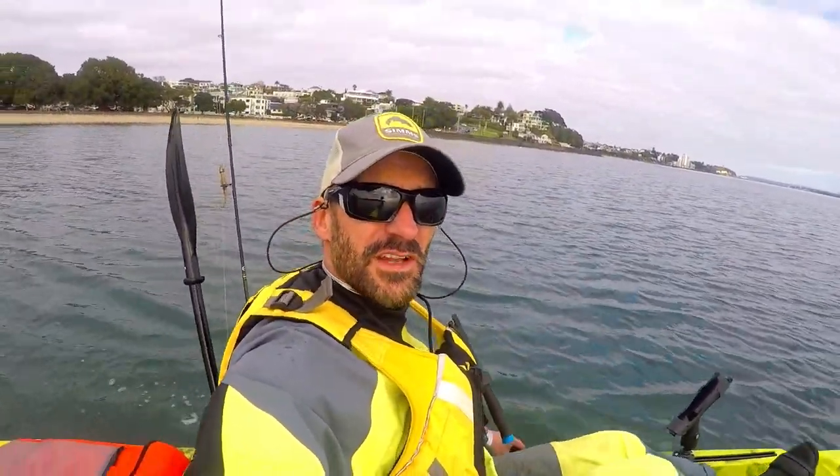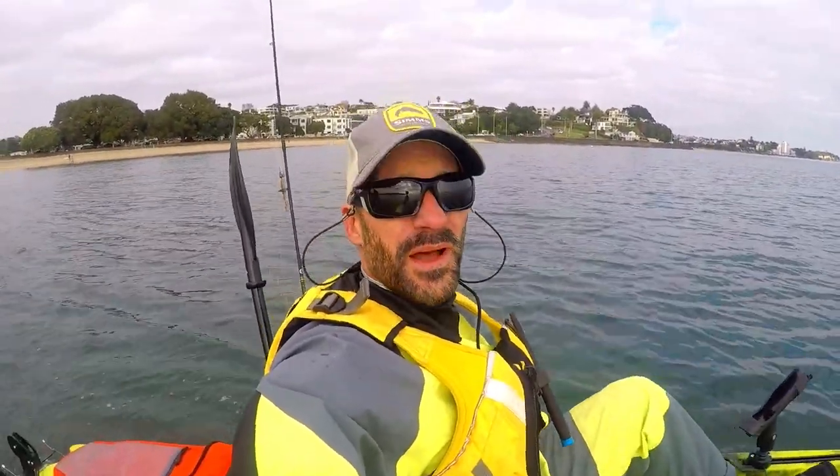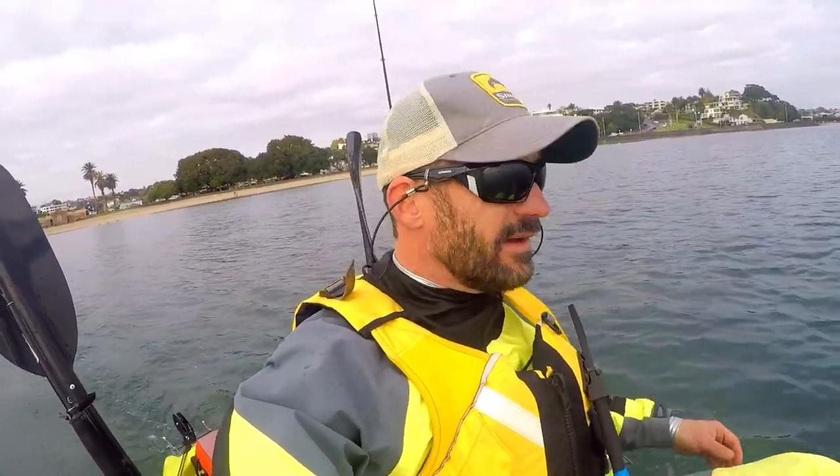First impressions? Not too bad. It takes a little bit of getting used to, especially while setting up and getting ready. Comfort-wise, it's definitely comfortable. I'm not sitting as low as I usually sit in my ocean kayak Prowler, but space-wise not so bad. It didn't look like it at first, but there's actually a lot of packing space — everything I had in my Prowler I managed to get inside the hatch at the back and the hatch in the front. Sitting back with my hands free to hold the camera and steer with the left hand — it's pretty easy. Not sure how fast I'm going but it's not bad at all. I'm just doing an easy paddle, sitting back and relaxing. This is actually pretty cool — I'm really enjoying this. Let's hope I can catch a couple of good fish to add to the experience.